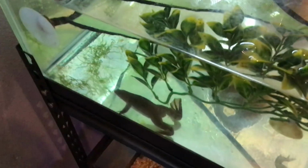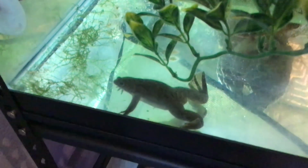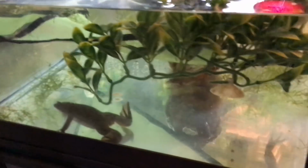And then we move over here. These are my pizza boxes. This is the African clawed frog I got exactly 1 year ago next week. He's doing really good, and I'll show you the newbie. The newbie is actually hiding under there. There he is. I got him from a manager special at my local pet store because nobody wanted them, and they were trying to get rid of him. So I got him for a couple of bucks, and I thought, you know what, he'd do good with Big Mama.